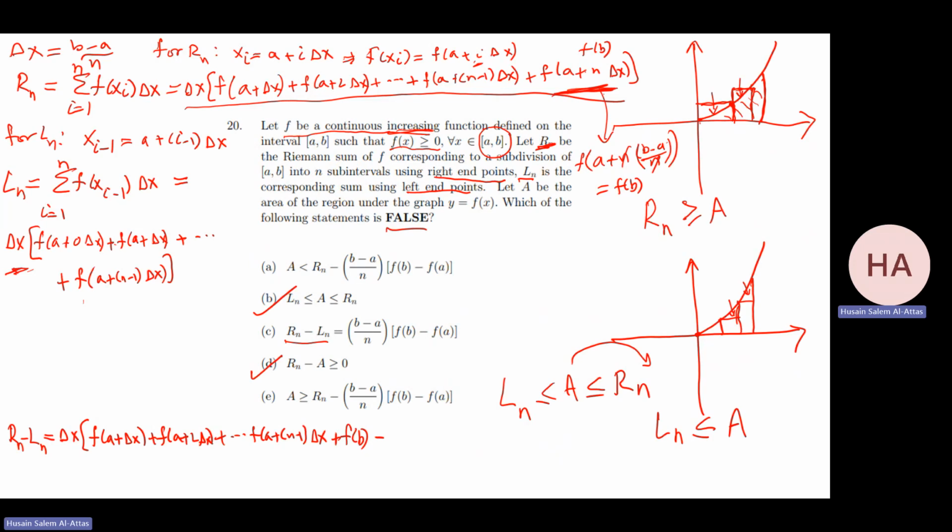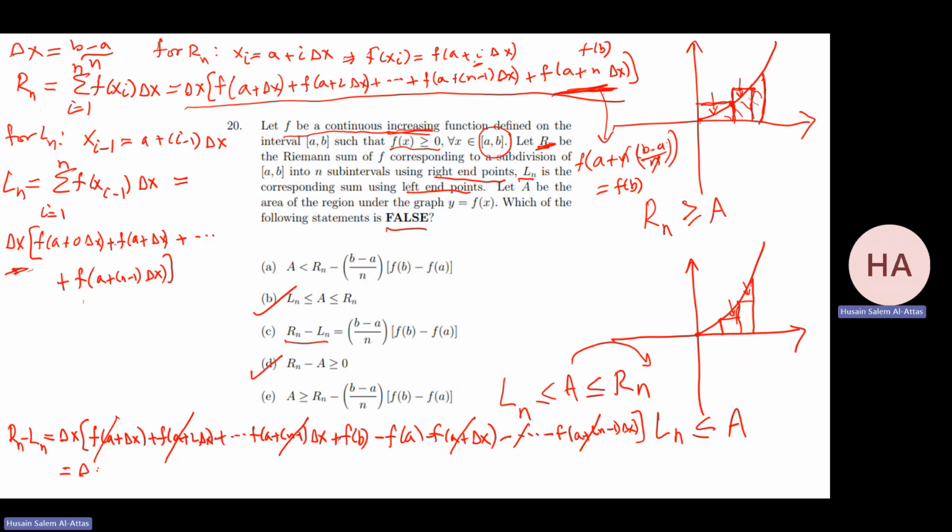Minus this. Also take delta x as a common factor: minus f of a, 0 is m delta x, minus f of a plus delta x, minus f of a. Notice this cancels with this, this cancels with this, also this cancels with someone here. Okay, so what's the remaining?